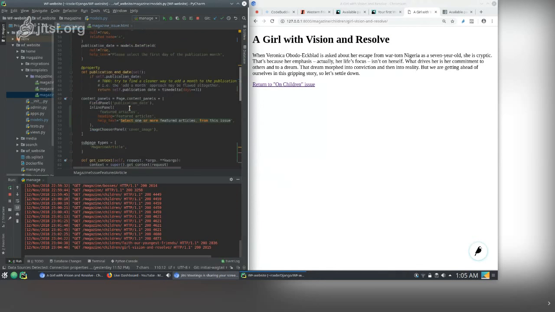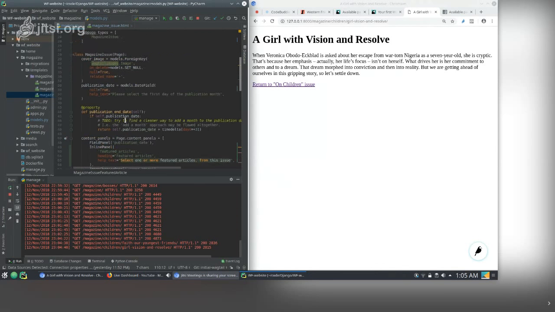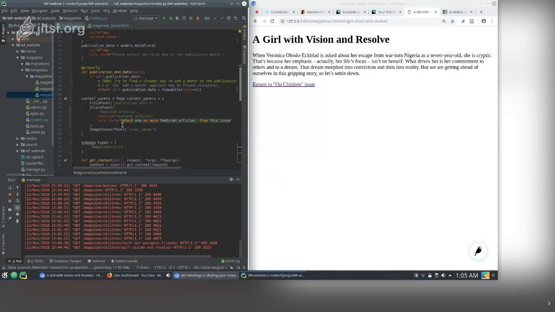And one other thing, I believe in the page hierarchy, the image chooser for the cover image should come first.